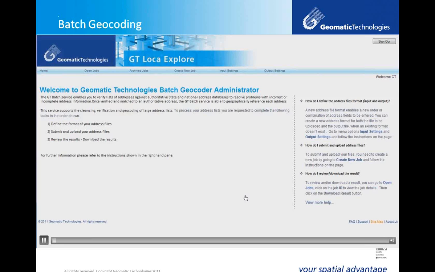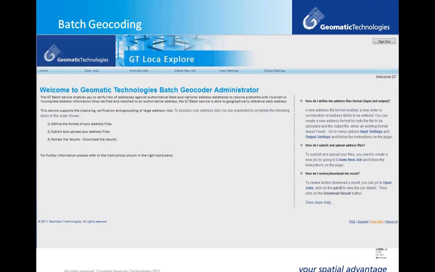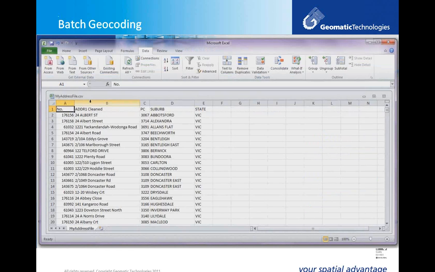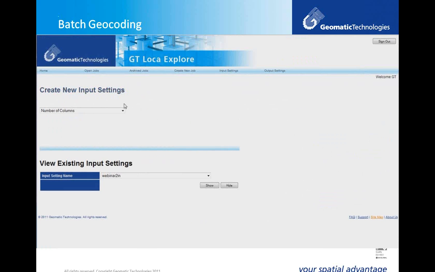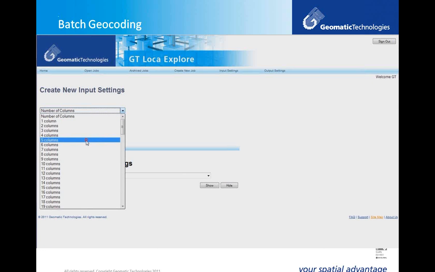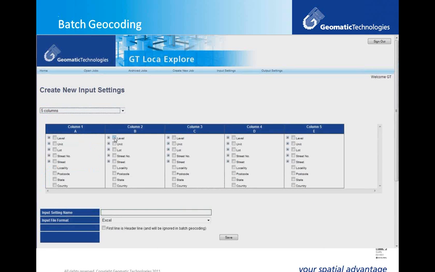There's a web interface attached to it, and so we were able to upload spreadsheets or text files. Here I've got a spreadsheet with some address data in there, semi-parsed, I guess. We've got some addresses and some localities in different columns. So in order to do that with my own custom data format, I can define a template. I'll say, in column 2, I've got this kind of information. In column 3, I'll have locality. In column 4, I've got the postcode. And in column 5, I've got the state.